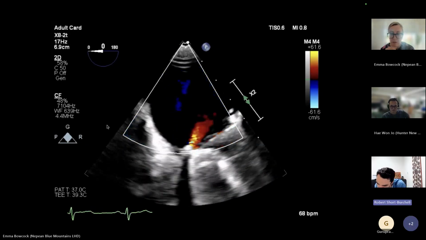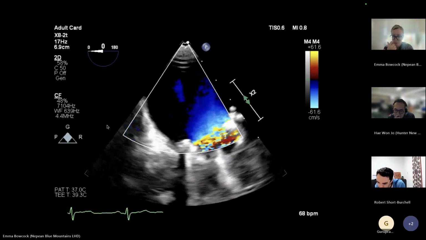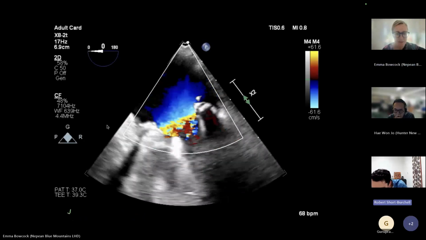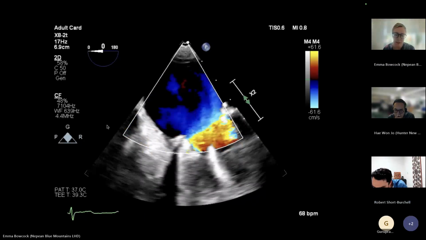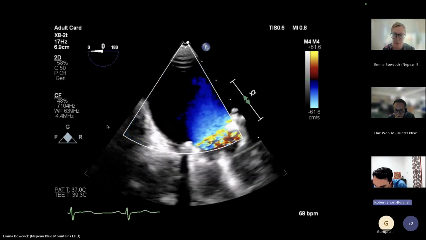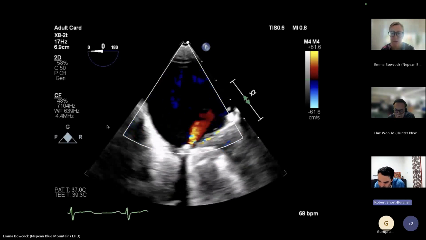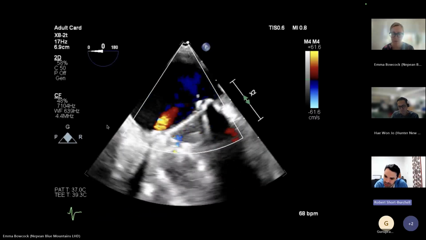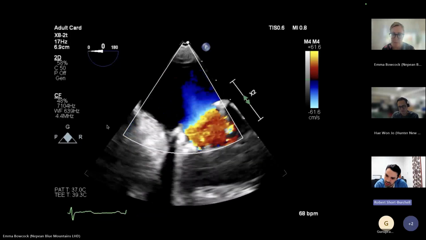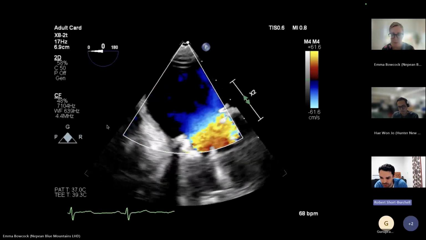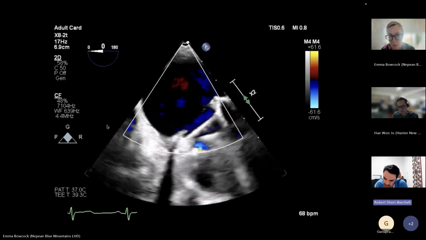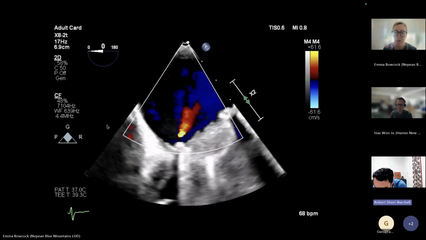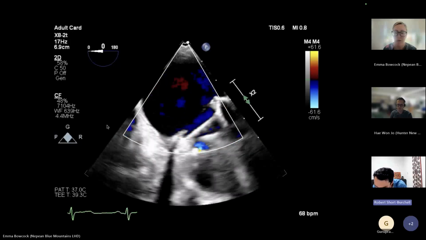It appears to me it's not clear pictures. I'd like to review the history of the type of valve. I can see the heart below, although it does look like a mechanical mitral valve replacement. There's significant turbulent flow through the valve, so it'd be nice to evaluate that further. And there is a regurgitant jet, which is paravalvular, which if this was a mechanical mitral valve could be expected. I think this is a mechanical mitral valve.